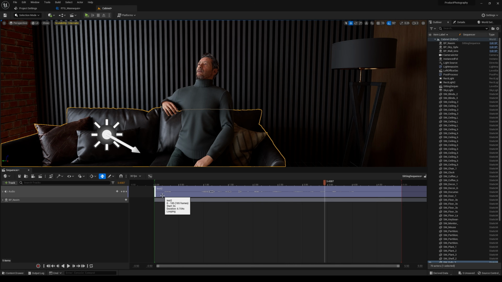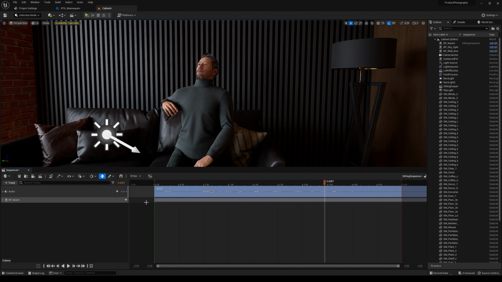Okay. So this is nice, obviously, if you're working on trying to get your timing correct, or you just want to hear what your sequence sounds like with audio added in. If you're going to end up exporting to EXR, which is what I would recommend, the audio is not going to be exported as well. So really, you'll end up adding this back in post. But I like to add it in to see what the shot's going to look like and hear what it's going to sound like in between. So that is the Audacity workflow.